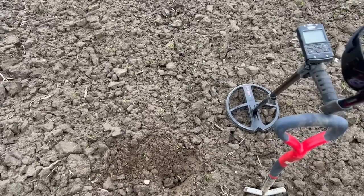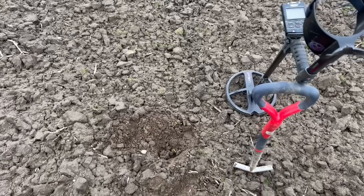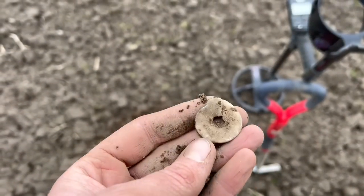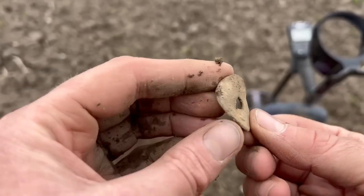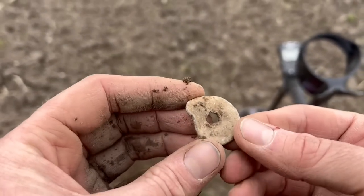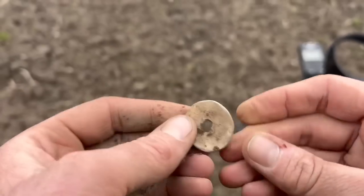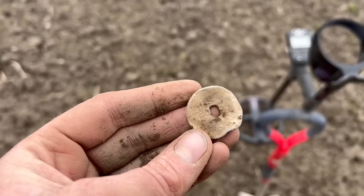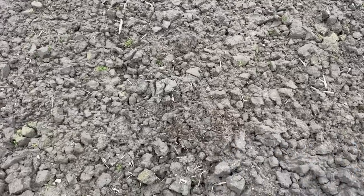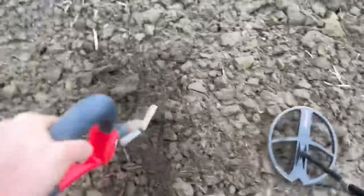I've been on a run of tin can, ring pull, tin can, sardine can, tin can. I thought I maybe had another tin can, but it's actually a piece of lead. It's circular. It's got a hole in the middle. I think we call that a washer. A lead washer? Quite possibly. But got a bit of age to it, just not quite sure how old. Just here, another 78. Just like that bit of lead that I got just a few feet away. Well, 6 or 10 feet away, so maybe another lead washer.